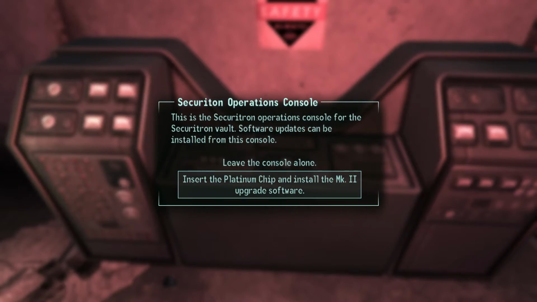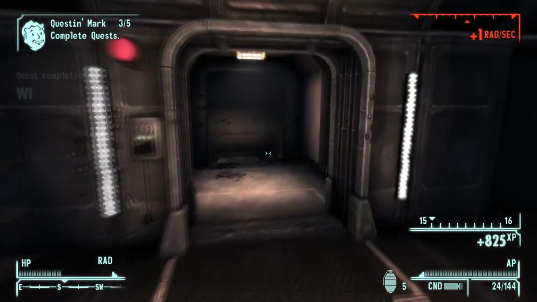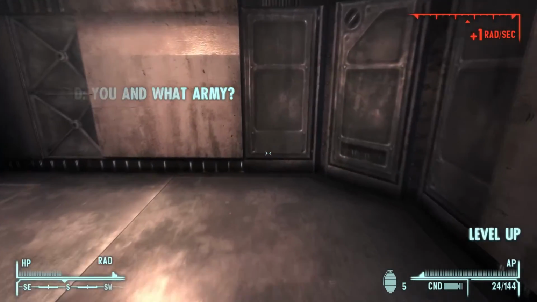Not to mention these are ours. We're independent. I wanted to have the Mark II. So insert the platinum chip and install the Mark II's upgrade software. All right, now we're good. We can leave. Now you just leveled up, so you can pick your skills.